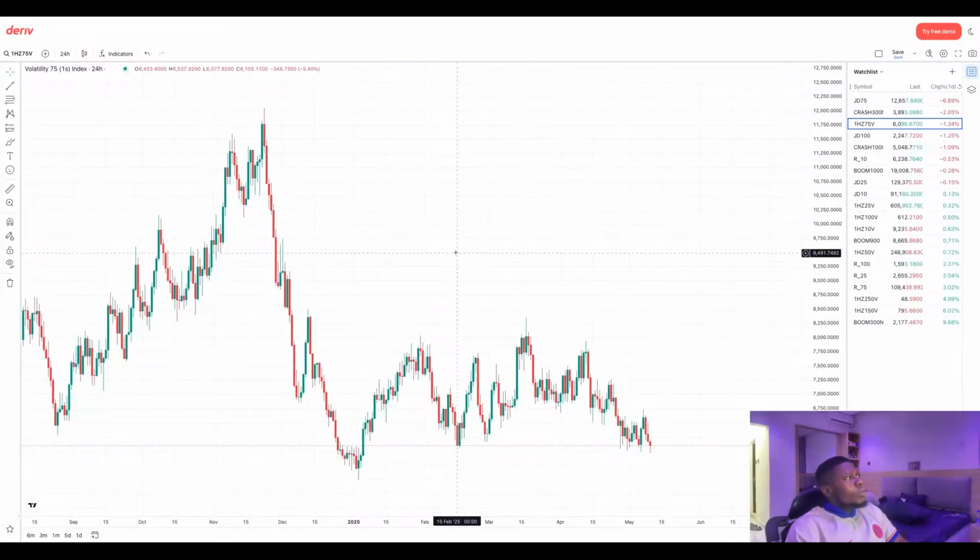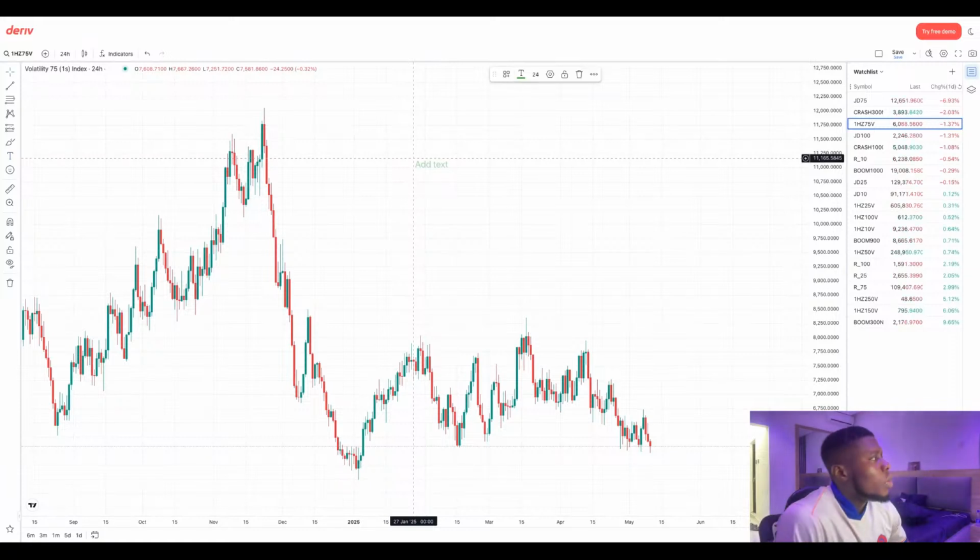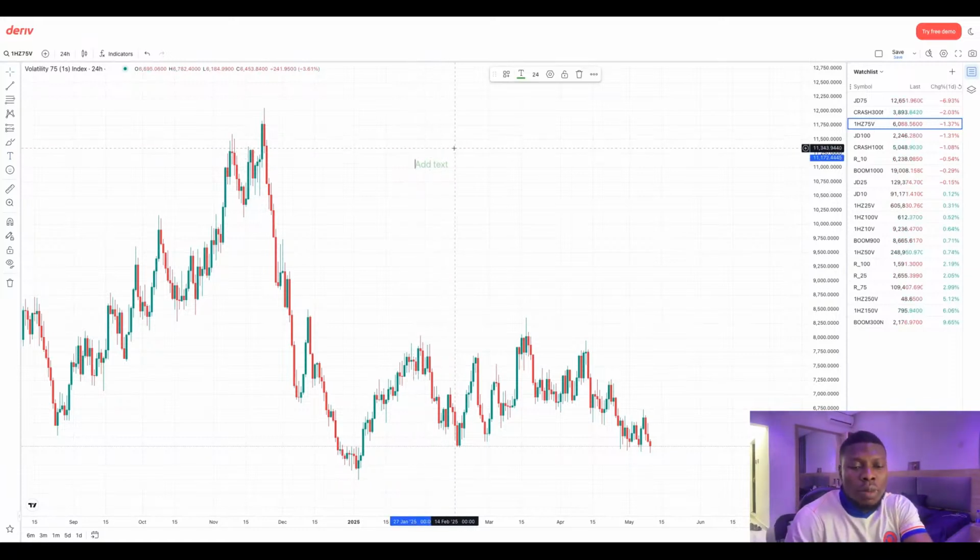Okay. So this is derived indices. If you've been trading derived indices, today I'll be doing analysis on derived indices. Before I start, I'll need to list the things to pay attention to whenever you're joining. You want to use my strategy. I'll begin with one of them, which is trend.